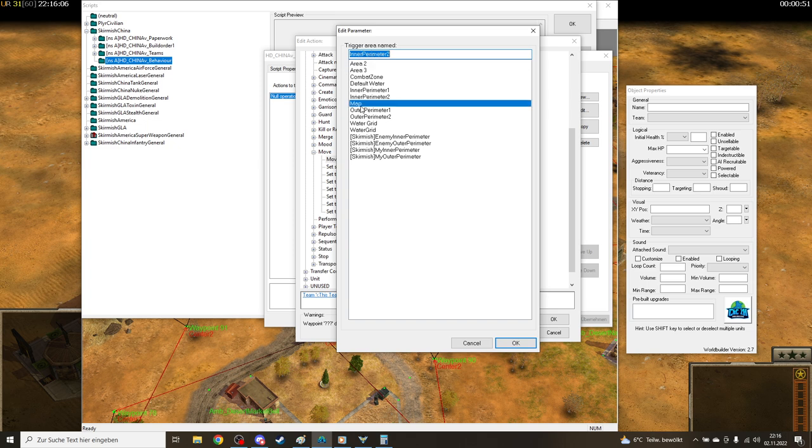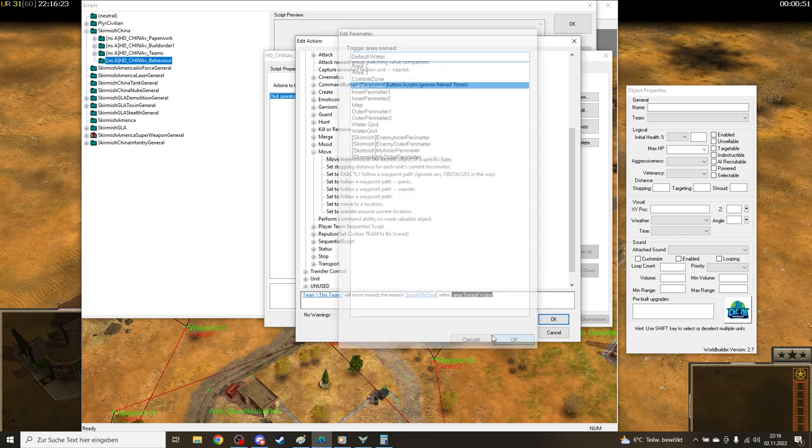Area map. I'm not so sure how to call it. There is the water grid which surrounds your map. There's also the map which surrounds the map. Default water also surrounds your map. I'm actually not sure. I really need to think what area I should choose, so I just go for default water, whatever.